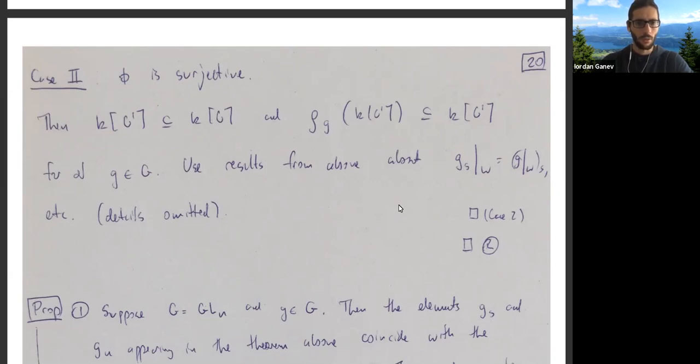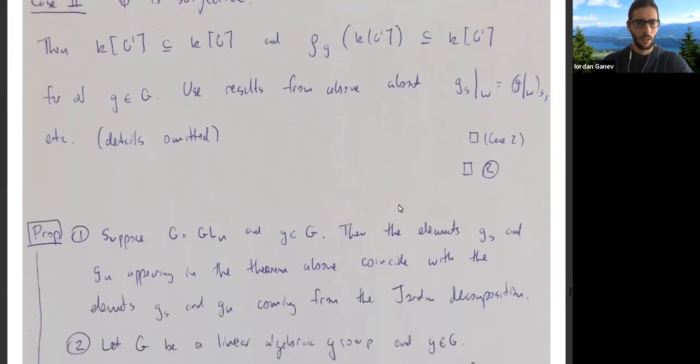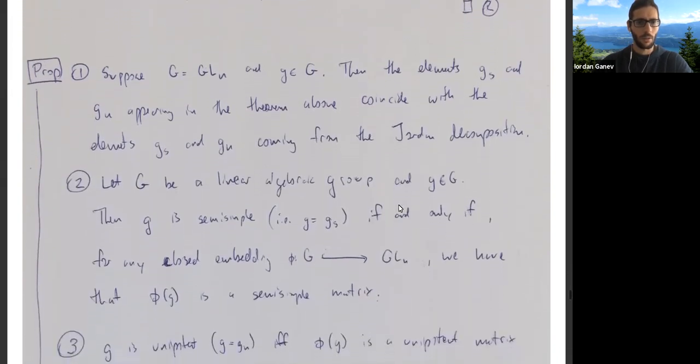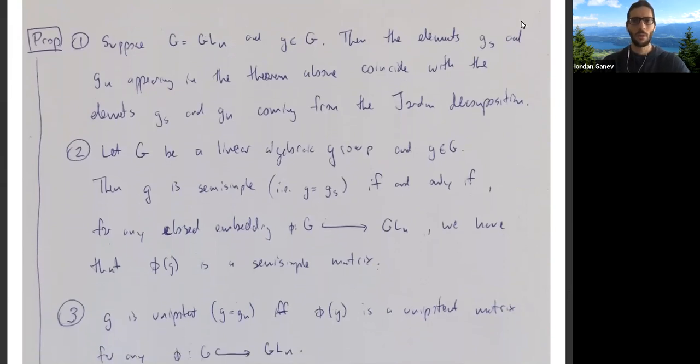All right, so that proves that. I want to list a number of other results that I won't go into the details of their proofs. First of all, if the linear algebraic group happened to be GLn, then the theorem we just proved says that there are these elements g sub s and g sub u for any element in G. But on the other hand, if our group was GLn, then from before we had the multiplicative Jordan decomposition that gave us a semisimple part and a unipotent part, and those are the same. That's what's claimed here, that it doesn't matter. We get the same thing.